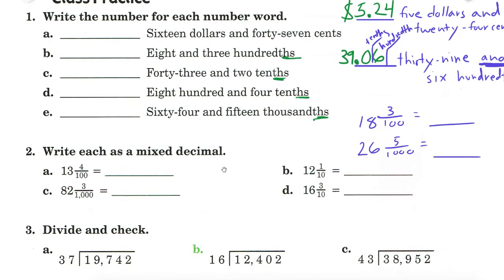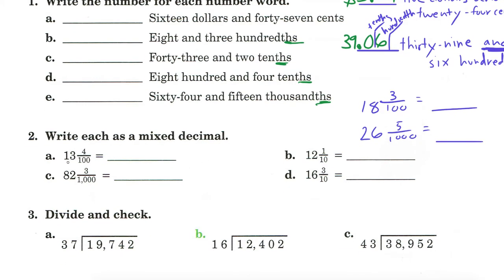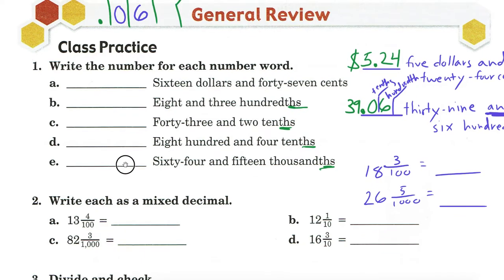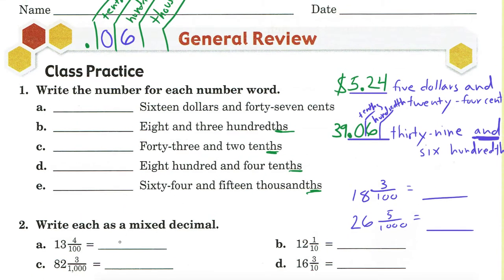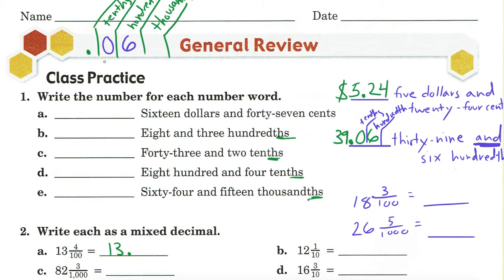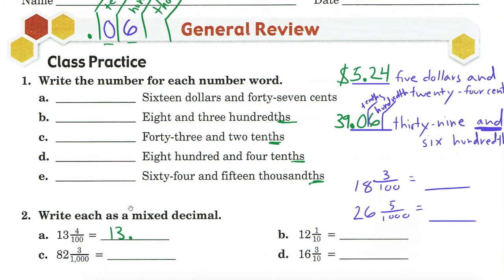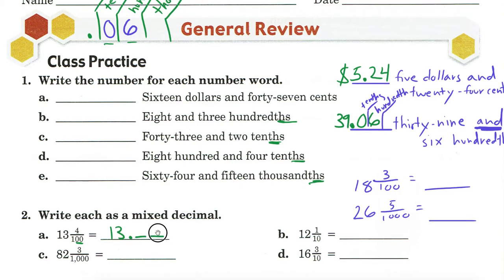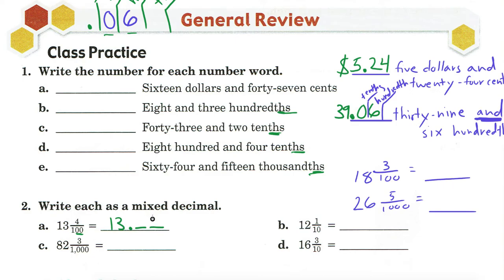Write each as a mixed decimal. This is 13 4/100ths. So it's very similar to our first problem here. You write 13, so 13 whole numbers. And to write this fraction here, we put a decimal point, and 4/100ths. So 4 needs to be in the hundredths place. We know the hundredths place is the second place here, right? A trick you guys can use is see how many zeros there are. 2 zeros, so 2 place values here, and the 4 needs to go in the hundredths at the end, and we put a 0 here, so 13.04.